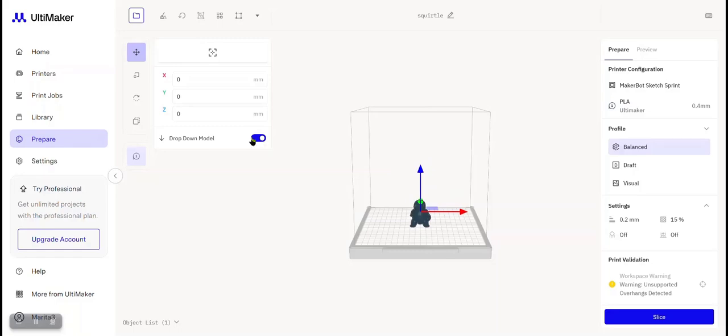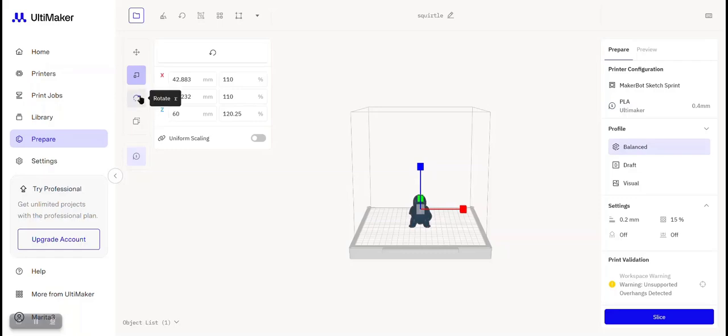The next option in the left menu is Scale. This changes the size of the object. You can see the actual size of your object in millimeters, and you can edit these values to a specific size. As well, you can specify a scaling percentage. Uniform scaling is toggled on by default, but if you deselect this, then you can change a specific dimension, for instance, the height.